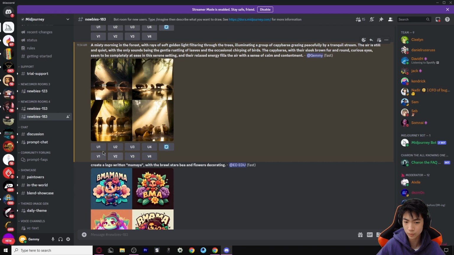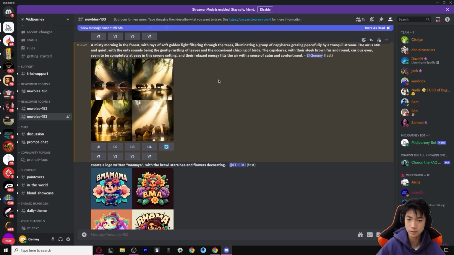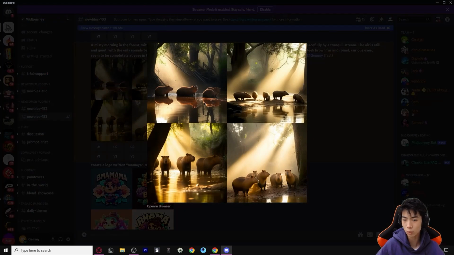And we can also do a bit more with this as well. U1, U2, U3, U4, V1, V2, V3, V4. These images, they're counted by 1, 2, 3, and 4. So they all have their respective names. U1 stands for upscale one. As you can see, this one's quite low resolution because it shares the panel with 3 other pictures. So if you really like one of them, like I think I like number 2 or 4 a lot.